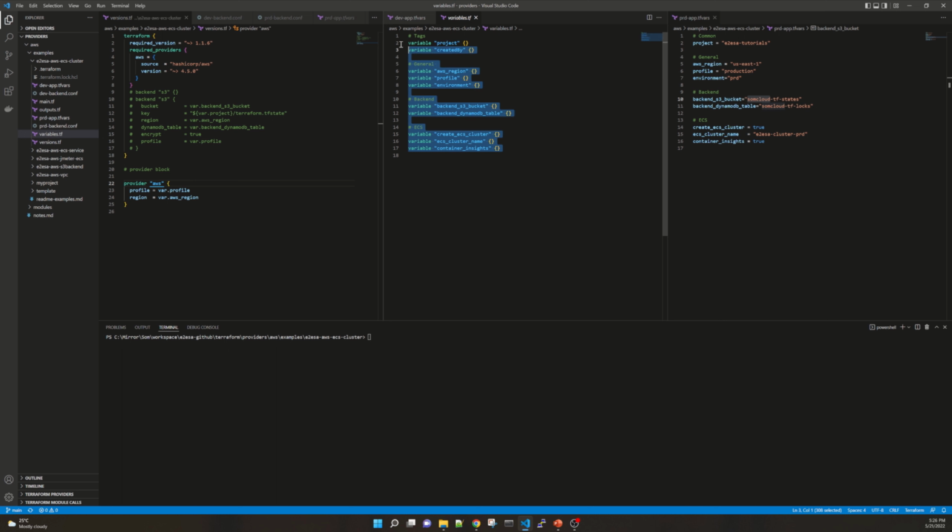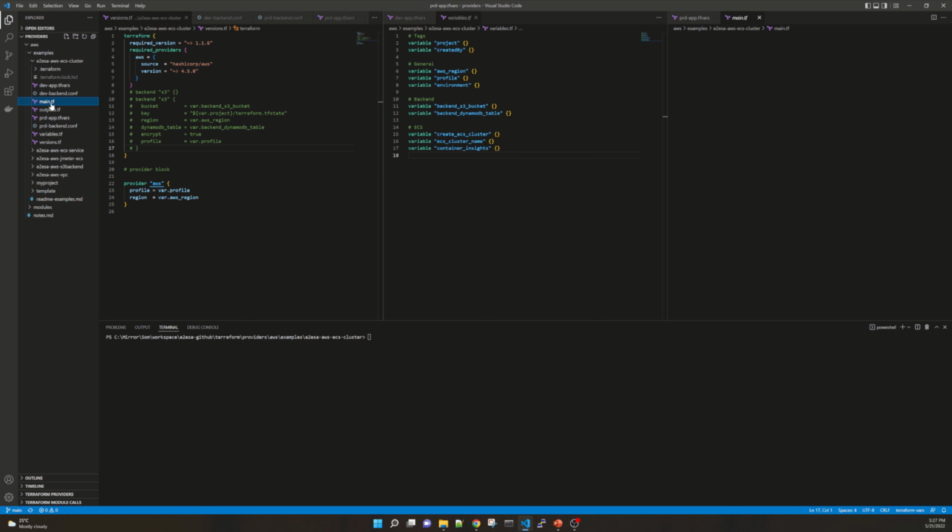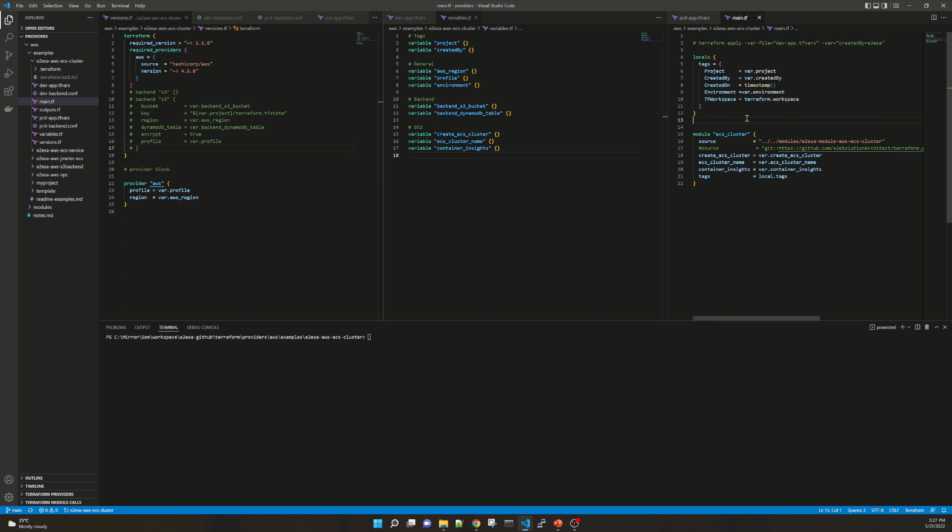So this is the one variable file. Our first column is our versions file, the second column is the variable file, and in the third column, let me show the main.tf, where we are actually using an ECS cluster module and passing the values for this module. I am not going into detail on how we created this module, because if you checked our past session, I mentioned how you can create and use Terraform custom modules.